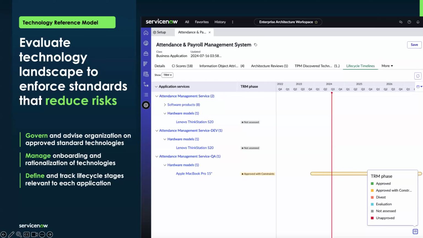One of the key benefits of leveraging discovery here would be that as soon as a hardware or software is identified as unapproved, they can go ahead and mitigate that risk instead of waiting for some other information to come in from other sources if all of these didn't exist on the same platform.